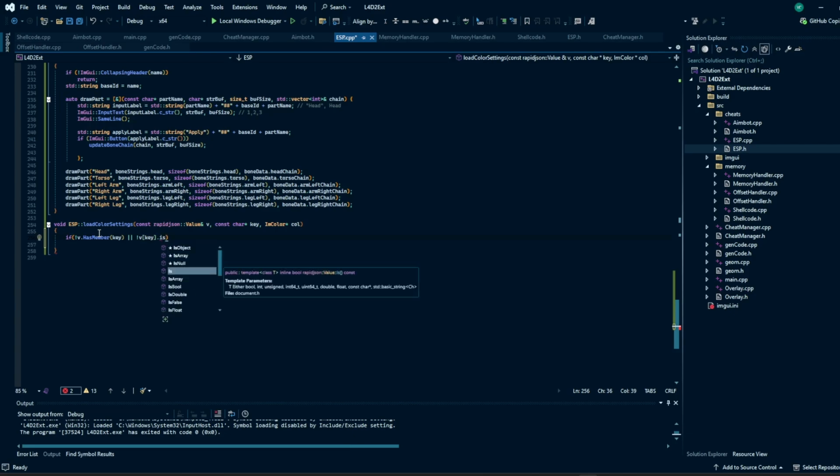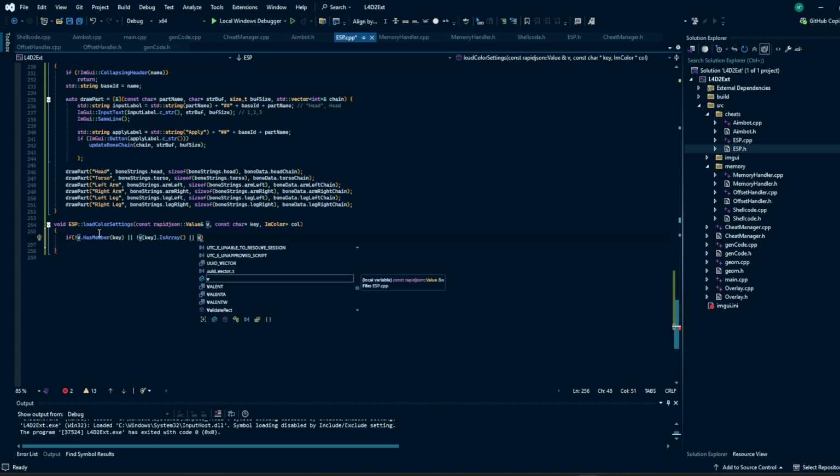We're also going to check IsArray because it should be an array since we have 3 colors in one variable. And we want to check the v.key.Size is not equal to 4. Or is equal to 4. If it is 4, then we just return.